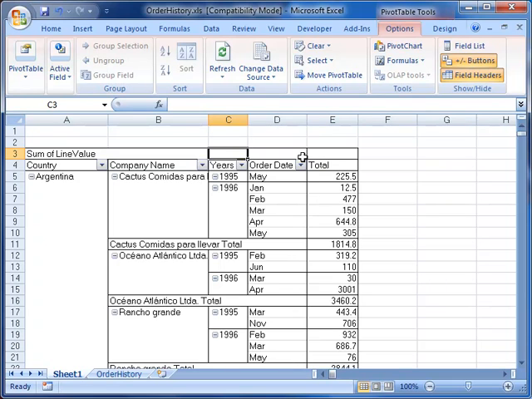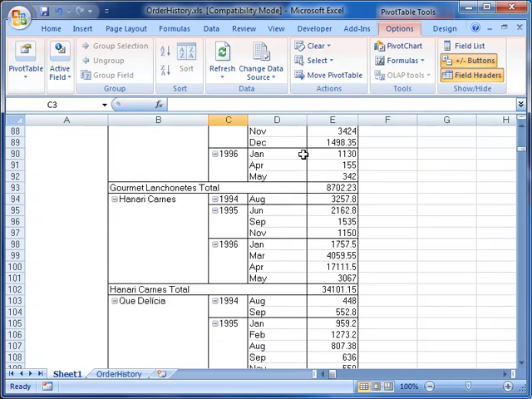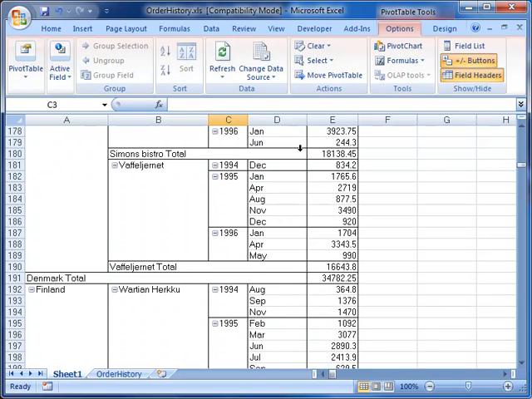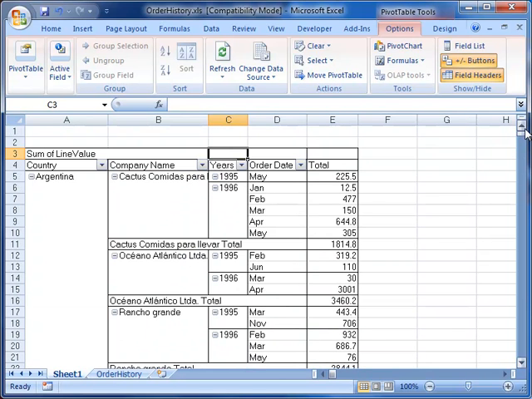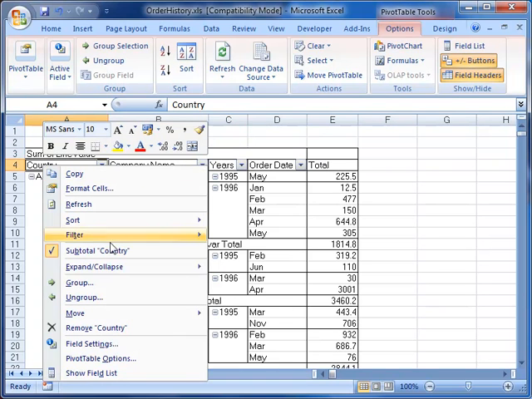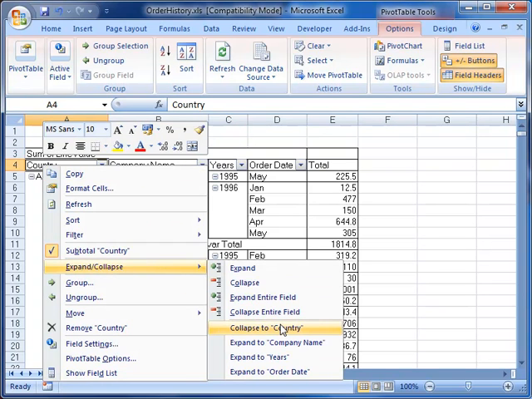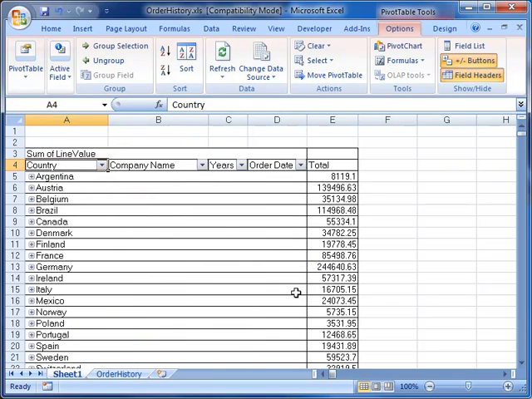It might well be that I'm not really interested in what the orders were in, I don't know, Belgium or Brazil. It might just be that I'm interested in the UK, or I'm interested in UK, France and Germany, or something like that. I might want to compare those to other countries, but that's not my primary focus. In order to achieve this, what I'm going to do is collapse the data. Now, there are a couple of ways of doing this. The easiest way, apparently, would simply be to right-click on the country and choose expand or collapse, and I can specify collapse to country, and there we go, all done in one click.